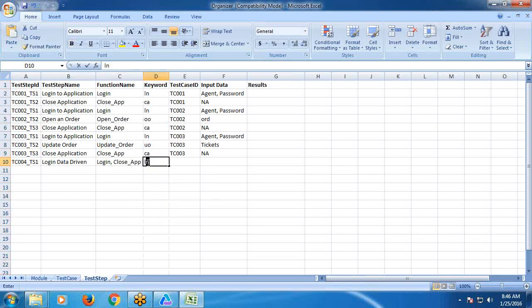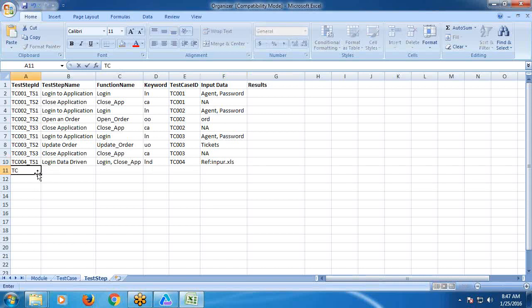That keyword is LDD, login data driven. You can use any meaningful keyword. TC004, data from input.xls.